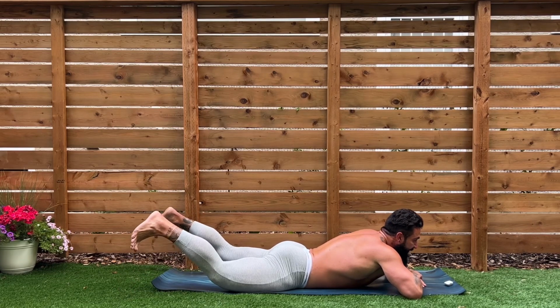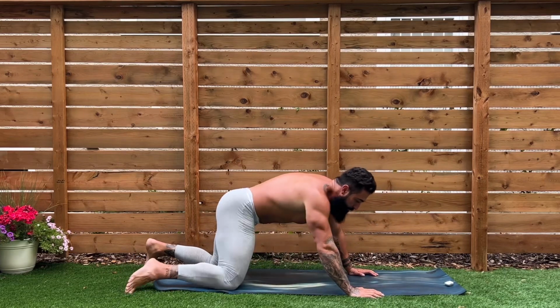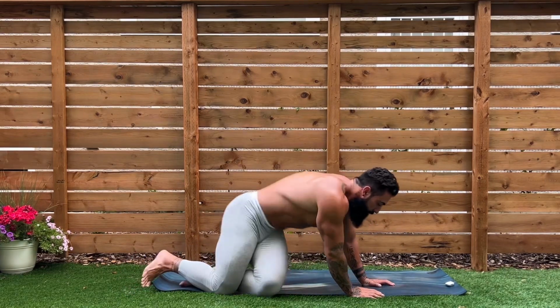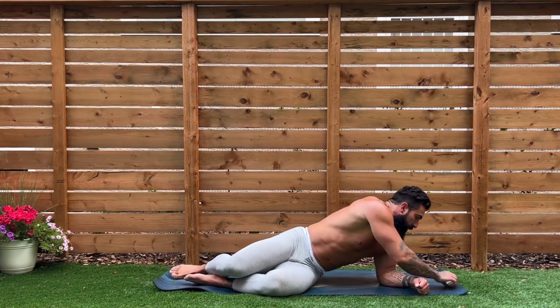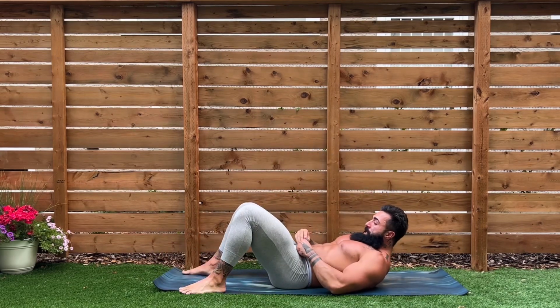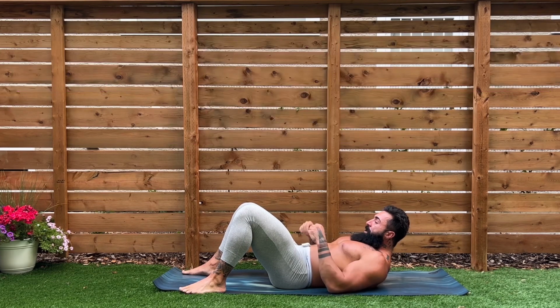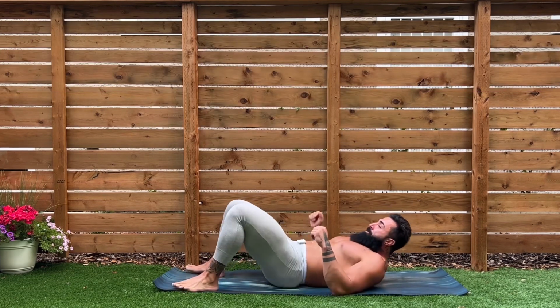And that's it, guys. That is brutal. Major glute burn on that. Get your breath in through your nose, out through your mouth. We're gonna make our way back here, team, to a second round of this little circuit. Two mini circuits in today's big bubble butt workout.